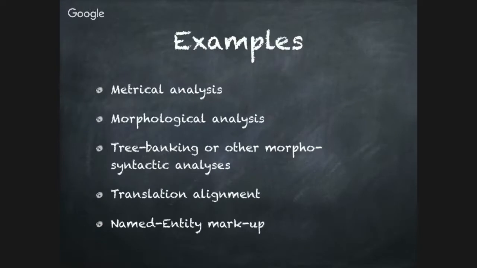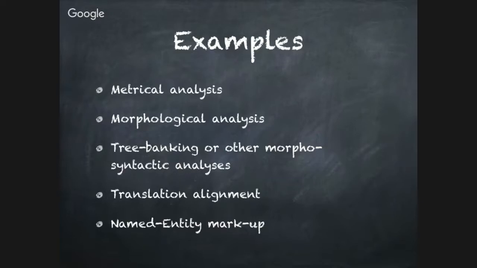From computer-aided text analysis in general, we have examples. We can have a metrical analysis of the sentence. What are the lengthenings and shortenings in a verse, in a sentence? Is there a prose rhythm? Is there a certain verse? Why is the translation written in an iambic trimeter, but the original is in a hexameter? What are the reasons for that? And trying to split this into parts.